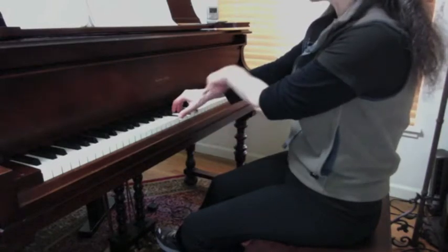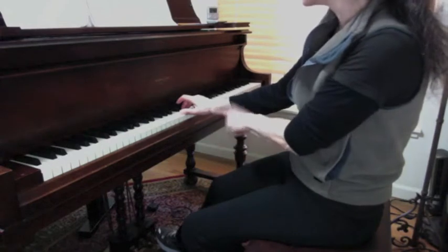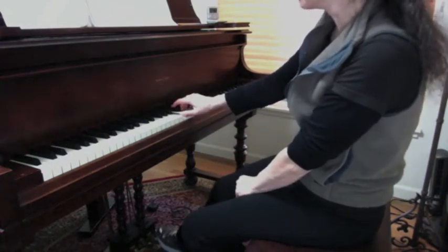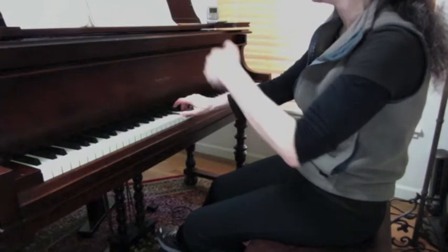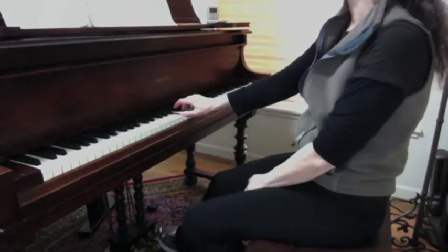Now when you go to the next chord, which is B, D, F, the pedal's still going to be down until you play the chord, and then it's going to go up, down really fast. But you don't lift your heel off the ground. You're using the ball of your foot to make the pedal change. You're not lifting your foot like that, right? Nobody wants to hear you doing that.